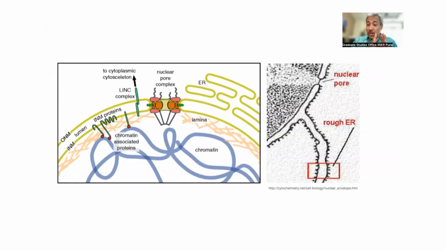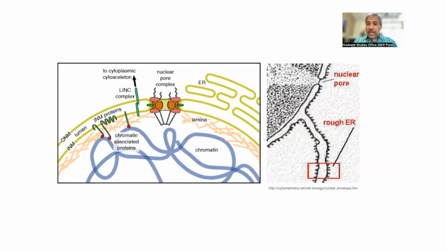And then there is the nuclear pore complex, which already looks like a very complicated structure, and I'll show you more recent studies that have very beautifully elaborated the kind of proteins that come together to make that nuclear pore complex. It's such an intricate structure, and so much thought has gone into making it the way it is.